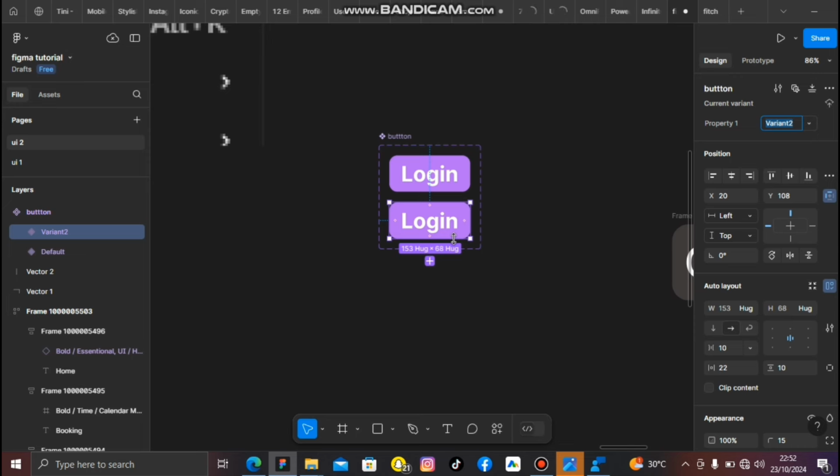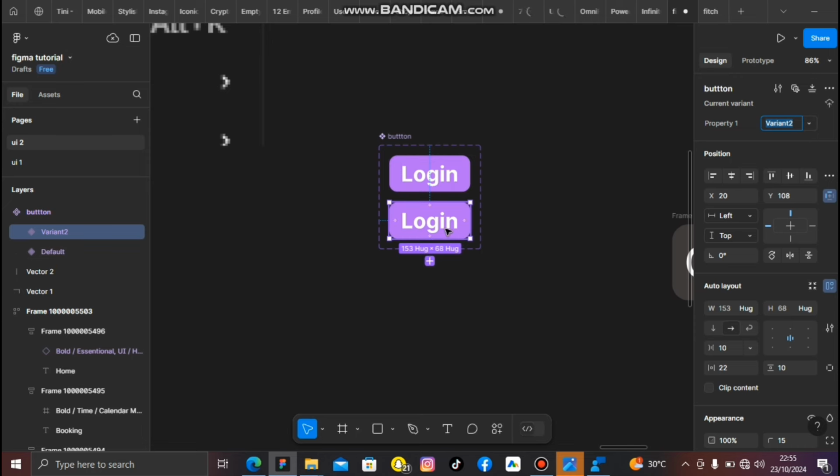Let's take a practical example. In the world of UI UX design, we have to first understand what the user needs and how to swiftly guide the user through our app interface. So what do I mean here? If you are very conversant with apps, you will notice that when a button or an element is not available, it will appear in an inactive state. So basically what we are going to do is to change this second variant to an inactive button.